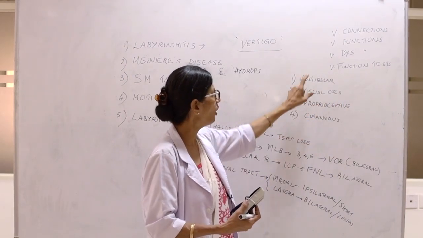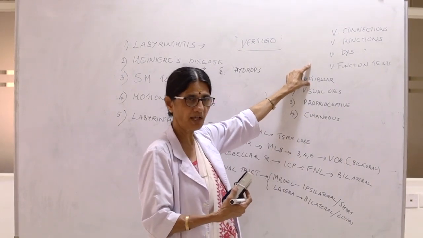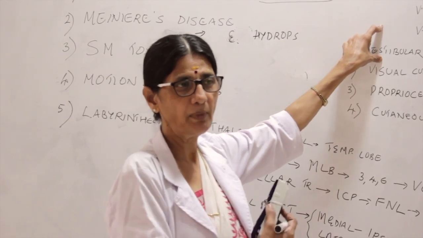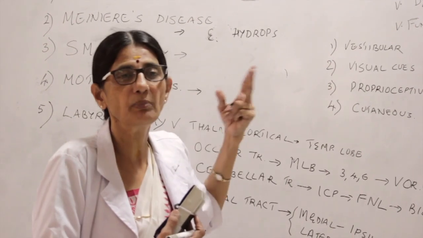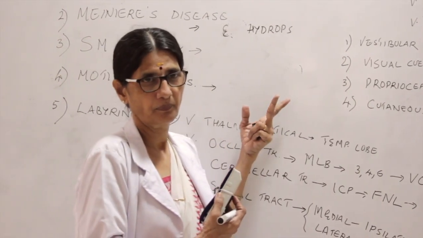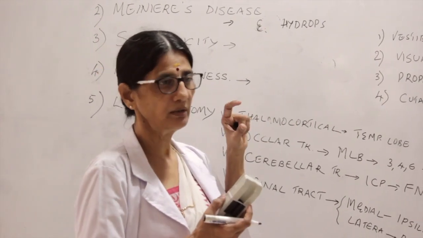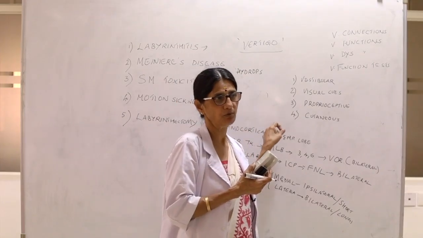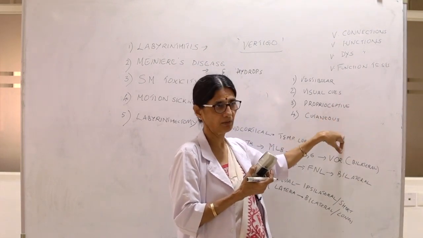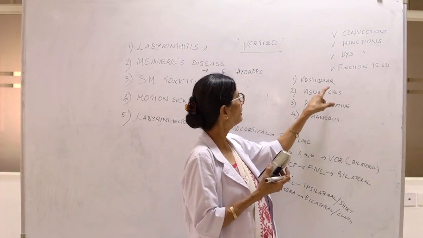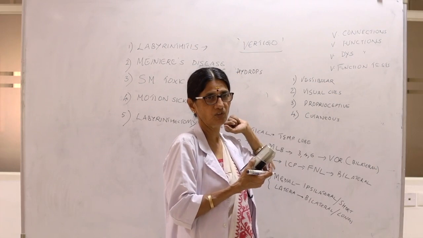And above all, we have the vestibular, because whenever there is a motion or a movement that happens, that will be helped by the vestibular apparatus. So now let us see when we make the person blindfold and then make him walk on the same region. So what will be guiding him now if he is made blind? He has the rest of the 3, isn't it? Now we see that he is already having a labyrinthectomy and we make him blindfold. Still, can he walk?